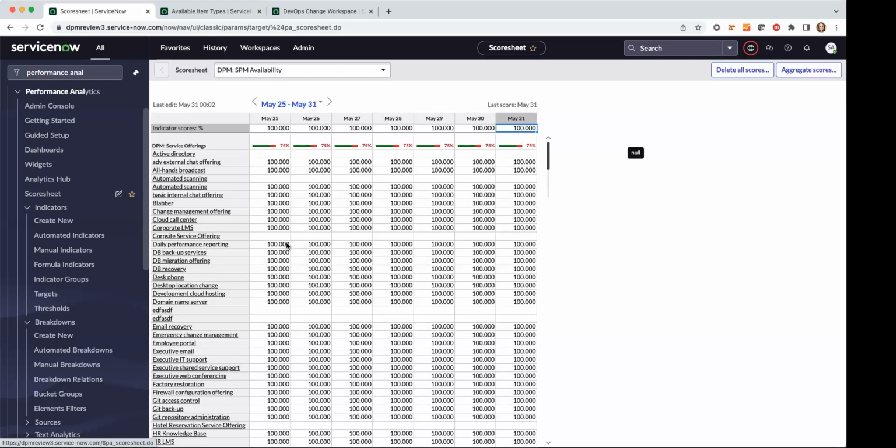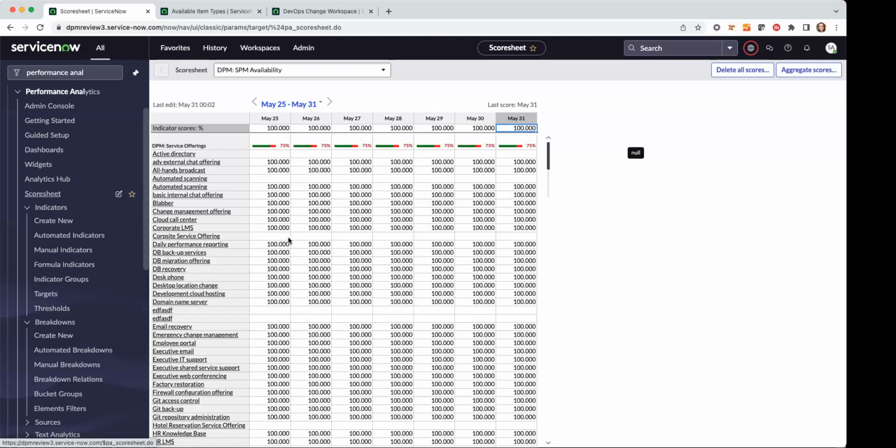That top score sheet, DPM SPM availability, is the indicator. If everything's wired up correctly, you'll see numbers, which we do there, and those are the breakdowns on the left. If it's not wired up correctly, you'll see just a bunch of blank cells in that table. That's the behind-the-scenes debugging for indicators.